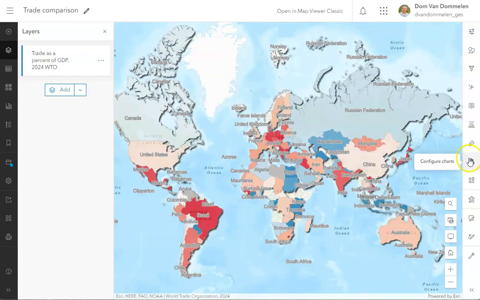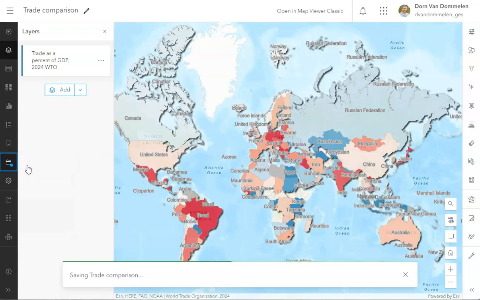There are lots of other different types of ways, especially in the things that I've shown you, to customize your map and give it a little bit more styling. And what I'd like you to do is experiment with that. Once you have finished doing that, make sure that you save any changes that you've made. And then I would like you to go ahead and make it into an app.